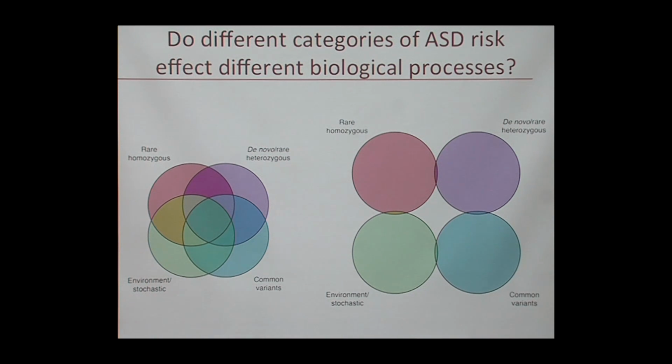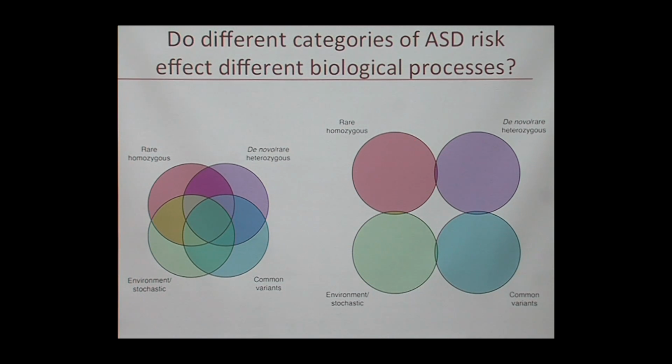In this optimistic view, it really doesn't matter where we start. If de novo mutations work, that's great. We'll find everything we need to know by following those, and hopefully we'll be able to use those to interpret the other forms of biology. If this is the case, then we're really making good headway, and we can start to look further and further at this same method, find more and more genes, understand what those genes do, and then hopefully in 5, 10, 30 years, I can stand here and say, and here's our first treatment.